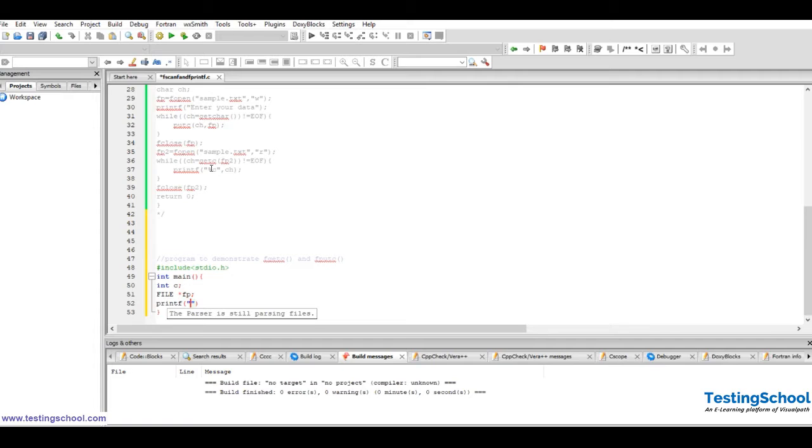So just enter the text and save it with Control+Z.